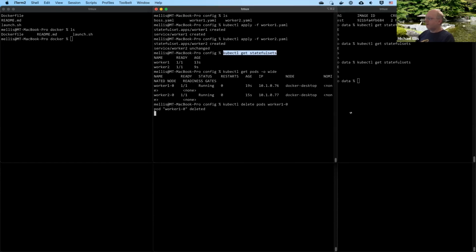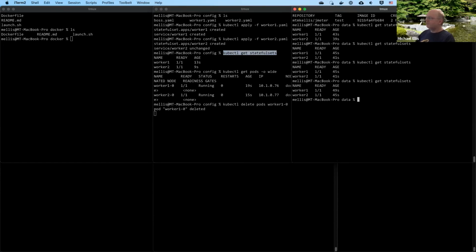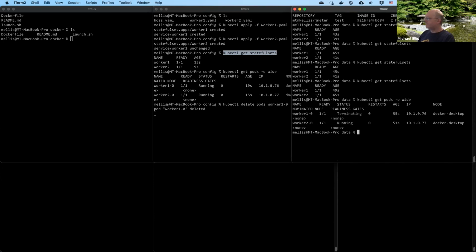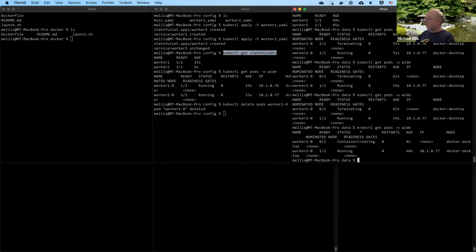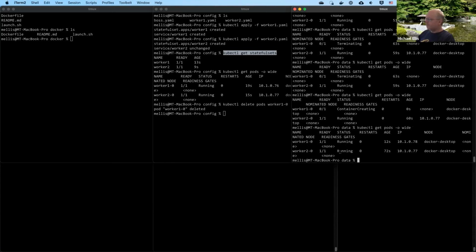So it already restarted itself. Still terminating. So once this finishes terminating, there we go. Creates another container right off the bat. So if one of these things died due to something going wrong internally with JMeter, it would come back up. Okay, it's back up and running.